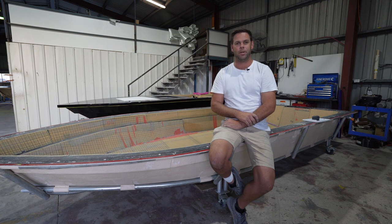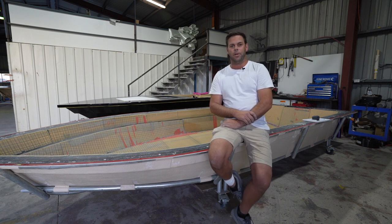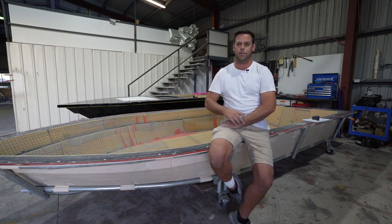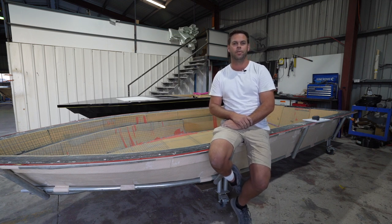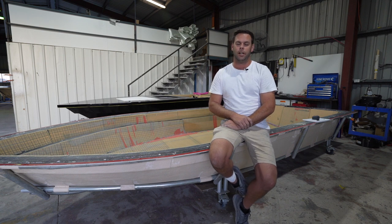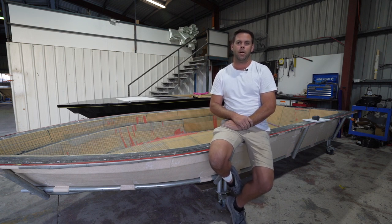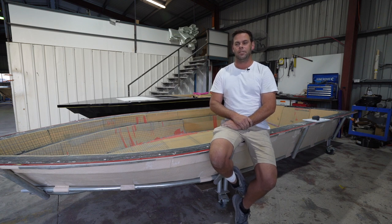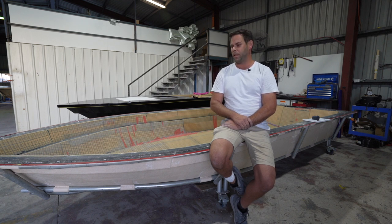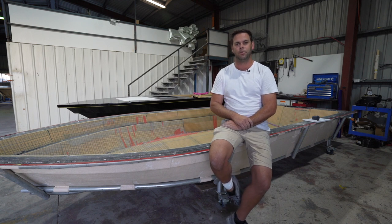We enjoy it because it's something a bit different to what a lot of other guys are offering. So this is our new 5.2 metre flat skiff — this one's hull number two. There's something pretty cool with this one: it's going through as a bit of a Coast Watch build for Dave Granville. Hull number one made its way up to Cairns for a barra guide up there, Kim Anderson. We flew up there a couple of weeks after he took delivery and helped him commission it, and just had a blast fishing on it. So now we'll get this one underway and it's going to be a pretty cool journey to see it come together and work in with Coast Watch.